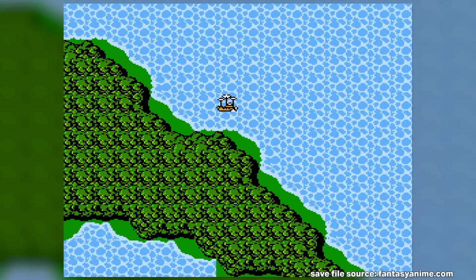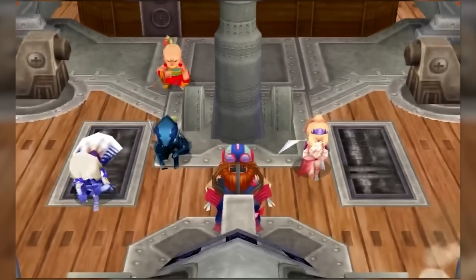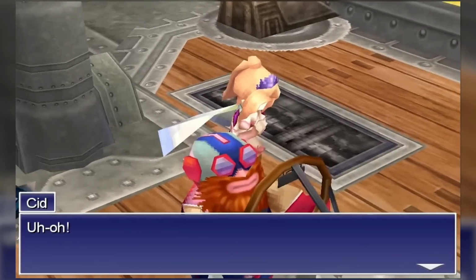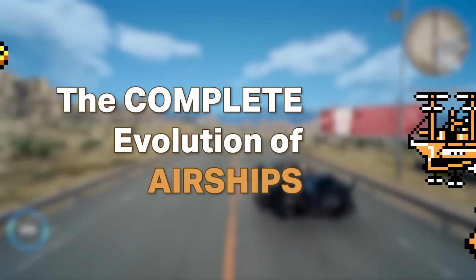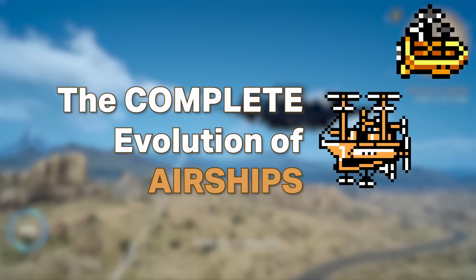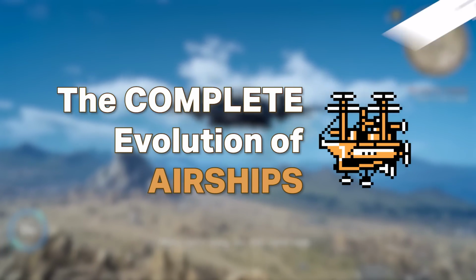Introduced within the first ever Final Fantasy, airships went on to become pivotal components for how the player would navigate throughout the world, and as the years progressed, they also became intertwined with each iteration of Cid. But what's interesting is just how much the concept of airships has evolved over the years, and it's why we're excited to take you through this topic in our typical granular style. So, sit back and relax as we explore the complete evolution of airships.